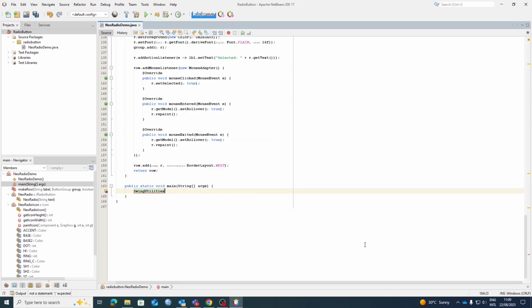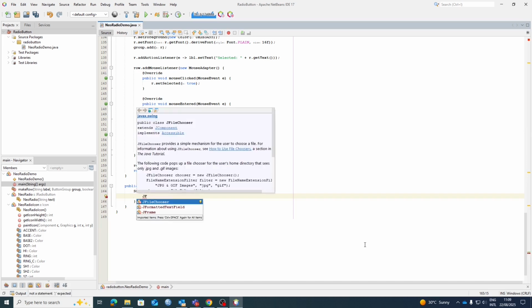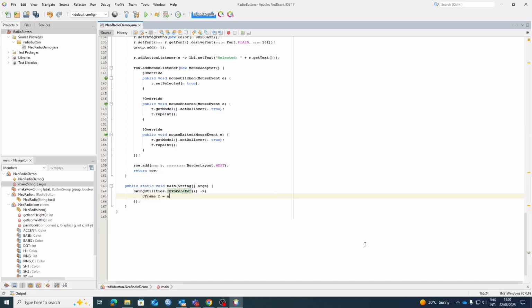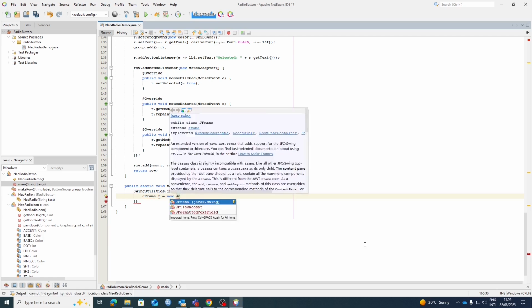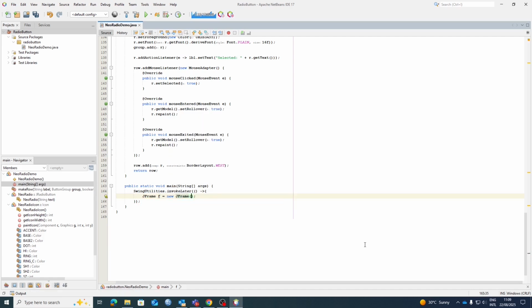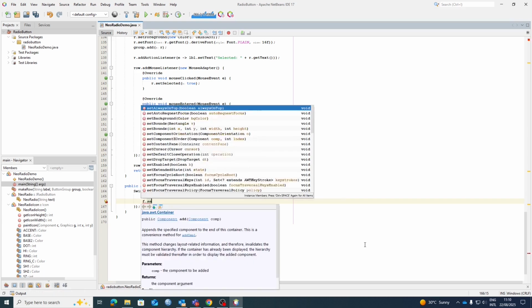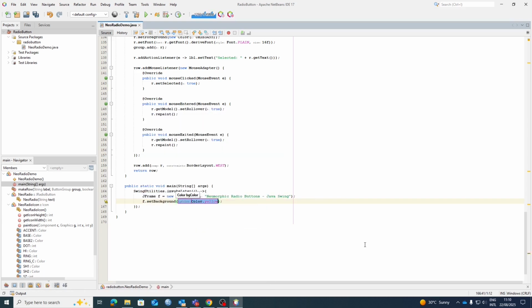We start in main and call SwingUtilities invokeLater. This runs our UI code on the event dispatch thread, the safe place for all Swing updates. Inside the lambda, create a JFrame titled Neumorphic Radio Buttons, Java Swing.